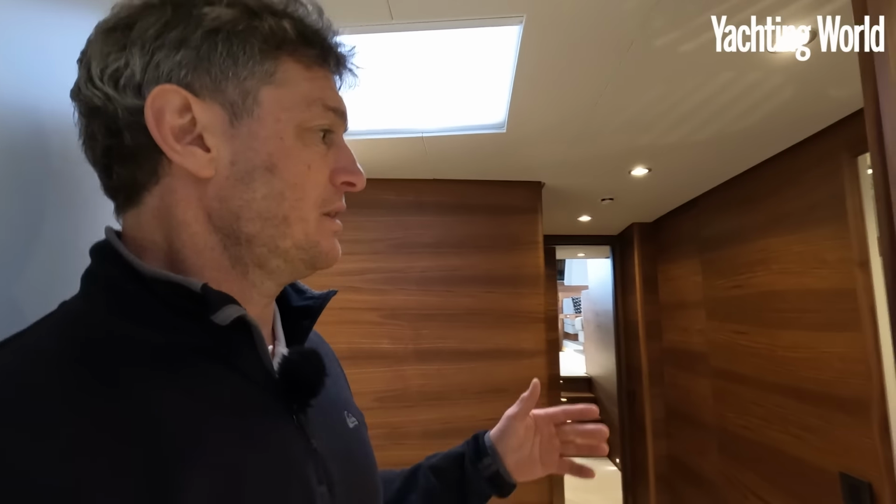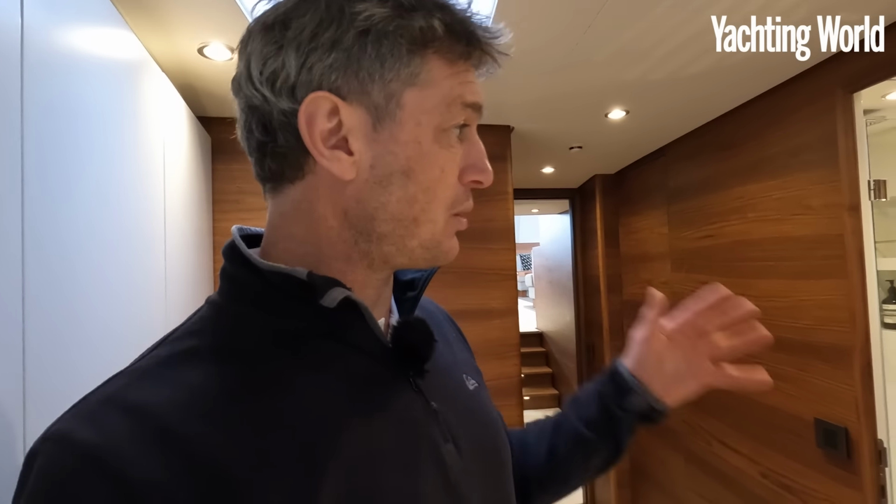I'm impressed with the design and the build quality as well. And I think it sits in a nice place in the market for those who like to sail in warm waters, particularly, but want to do passage making, want to do Atlantic crossings, want to maybe do a world tour at some stage. But as I say, mainly they're based in the Mediterranean, that sort of thing. But they want a boat. They're not going to race it. The short-handed crew can manage this, run by a couple classically.